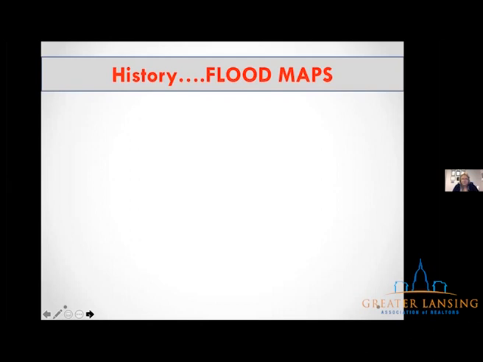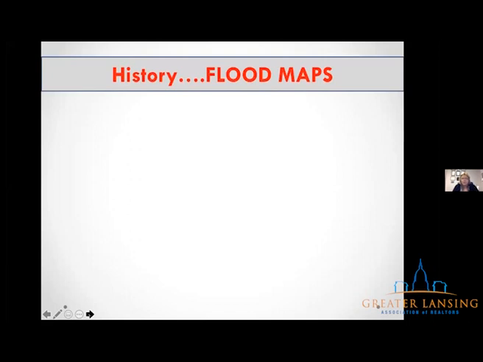But looking back at what we did talk about, the FEMA maps are extremely approximate. When a person is about to close on a property and they're about to purchase and the property has structures on it, that is when the property is forced by the lender to pay flood insurance. And in Michigan today, 85% of the people out there who are being forced to pay flood insurance are not truly in a flood zone.